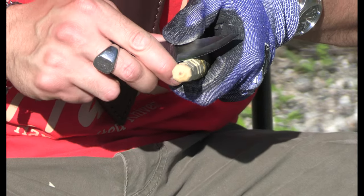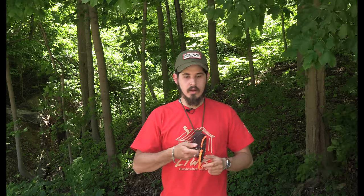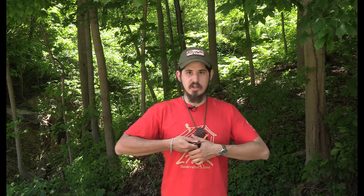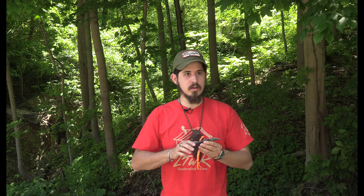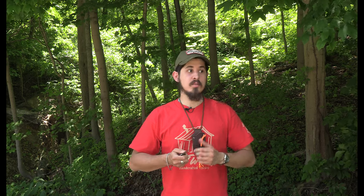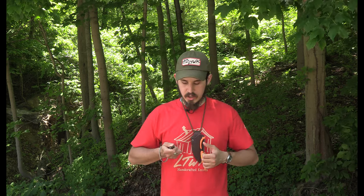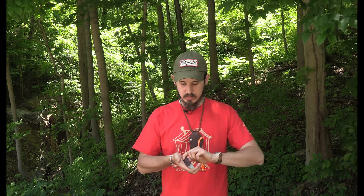Either grip — whether my thumb is on the back or a pinch grip — it just controls nicely. I spend a lot of time with the knife seated in my palm, and with that curve it's just comfortable. Whether I'm doing chest pulls and putting a lot of pressure on the handle, or more fine controlled push cuts, this handle just sits so nicely. If a knife has hotspots at the bottom of the handle, I can instantly tell after an hour or two of use — but this one just sits and is comfortable.